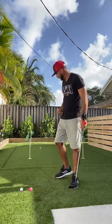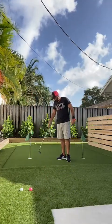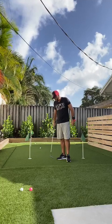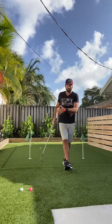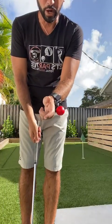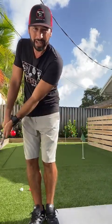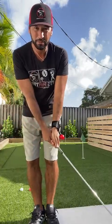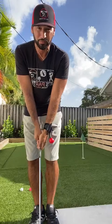What I want to be consistent with — and what I see too many people not focusing on — is a landing area on the green. When you're practicing chipping, focus more on where you want the ball to land. Visually try to land five balls in the same spot so you can see what your outcomes will be depending upon the club that you use. Now back to the Total Golf Trainer Arm and our avoidance training: with a little space set up, I want to avoid contact with the training rod, and that gives me good feedback.